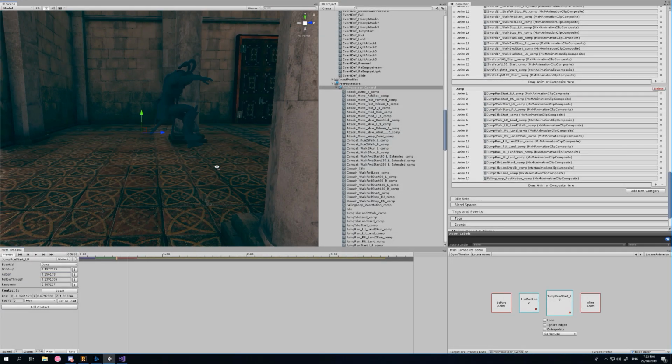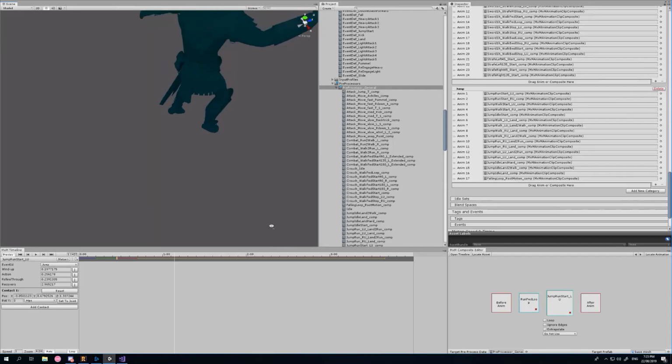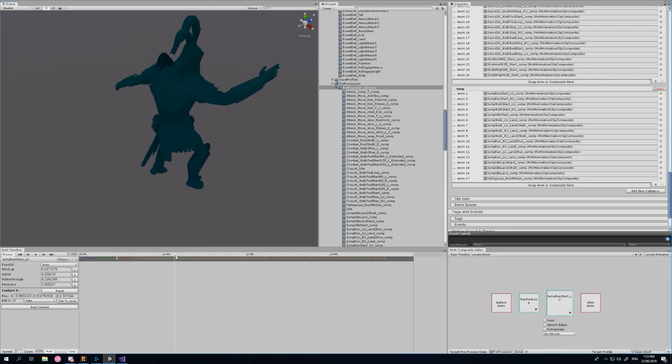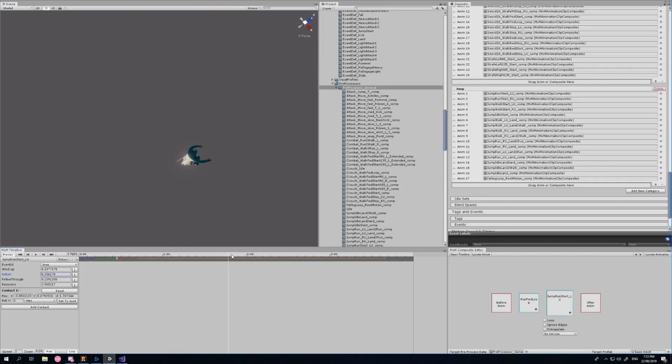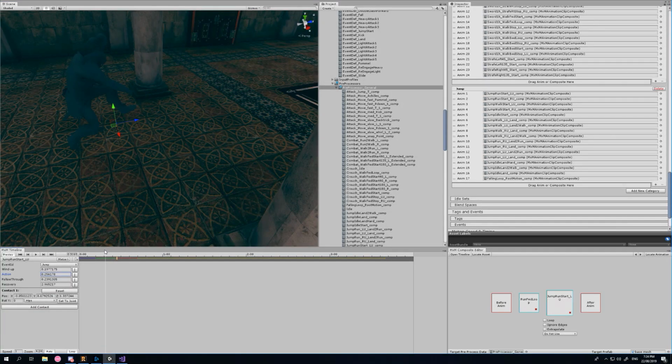So with Kubold's clips, you'll find that the jump start animation actually does the whole thing, and then it goes into the fall, and it starts falling with arms flailing a little bit to arms flailing a lot, and you'll see it actually goes for quite a long way. So unless we're falling for a very long way, we're probably not going to need the fall loop, but we're going to add it there just in case we do want to fall for 1,000 meters. But most of the time we can probably play the start and then the land straight after.